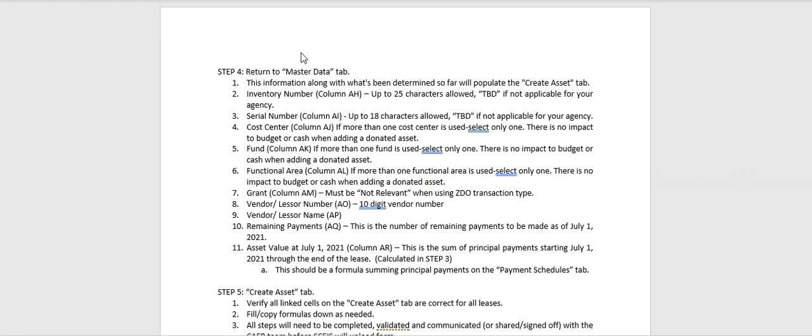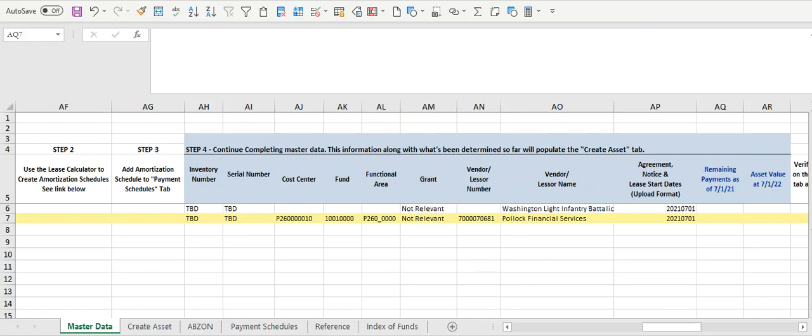We're on step 4. So just make sure you get familiar with step 4. I'm going to move this to a different screen, and we're going to go look at our implementation section. So this blue section right here is step 4, where we're at. This inventory number and this serial number is going to be determined once we've created the asset, and the asset will be created, I believe, once the information is uploaded into SCEIS. So you'll just kind of have to hold tight for that for a second.